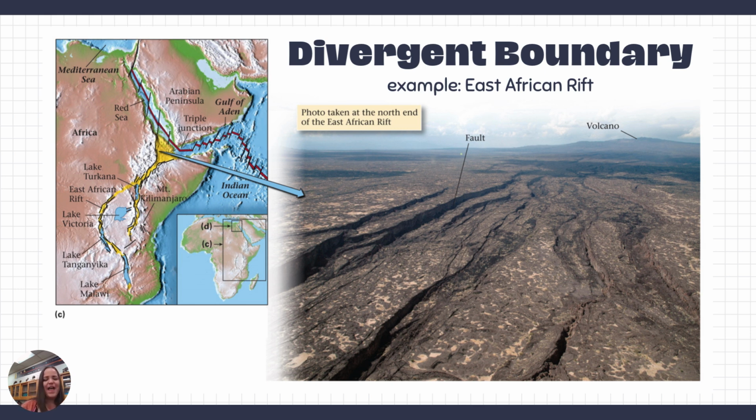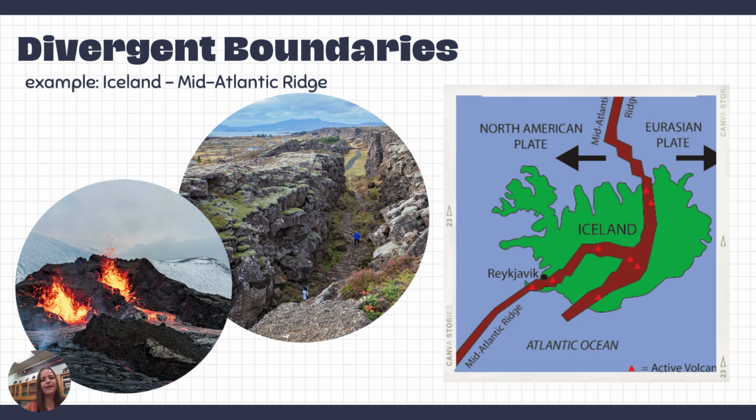And then this is also happening on land at the mid-Atlantic Ridge, which is the divergent plate boundary that runs north and south through the Atlantic, and it happens to propagate through Iceland. And so it's pulling Iceland apart. Iceland is an island that sits on both the Eurasian and the North American plate. And the middle of it has these huge cavities, and there's lots of volcanic activity.